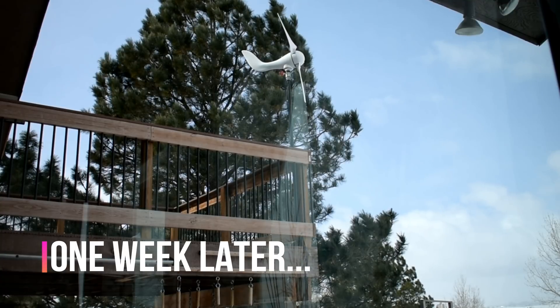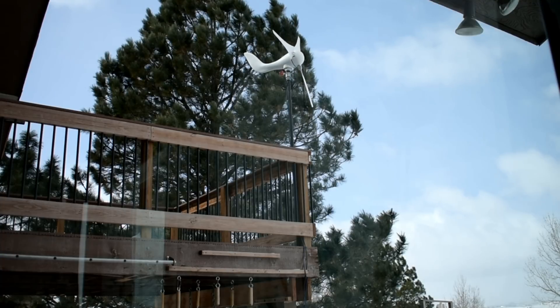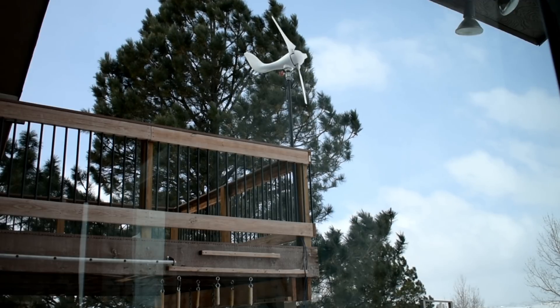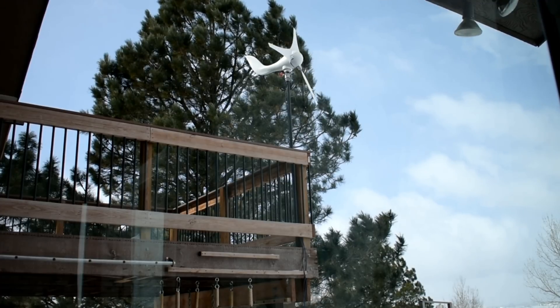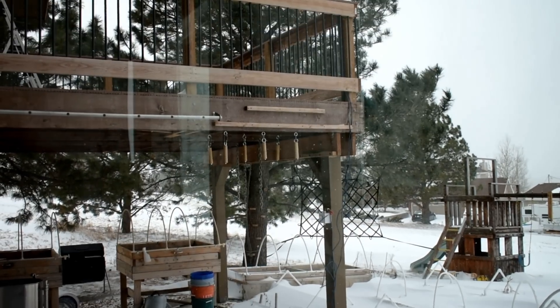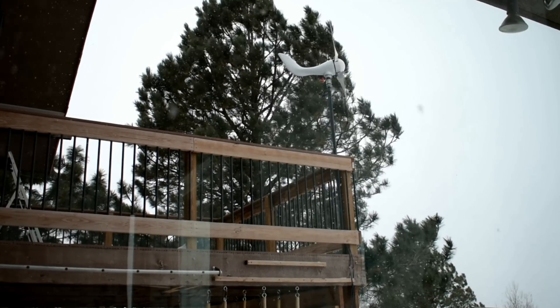I've had this up for about a week now, and we've had basically no wind until today when a storm blew in and got a little nasty. I wanted to show you the difference between having the brake on and the brake off. I woke up and turned the brake on last night because it was really blowing hard. Right now with the brake on, it's just barely turning the blade — but it keeps producing power, it just slows the blade down so it doesn't get to a dangerous speed. I'm going to turn the brake off now and show you the difference — you can see the wind can just take its course and blow the blade as fast as the wind is traveling.